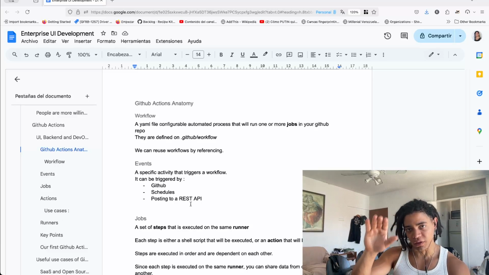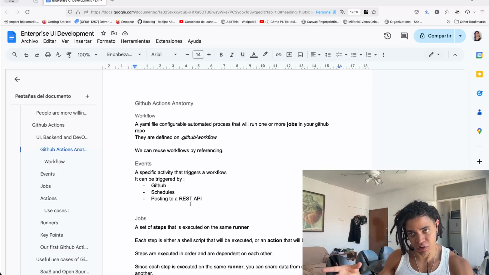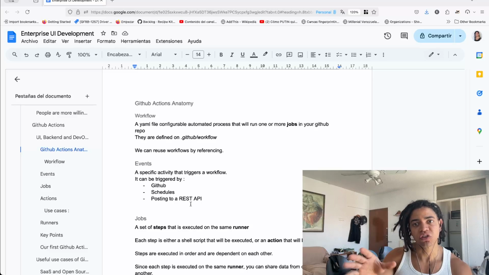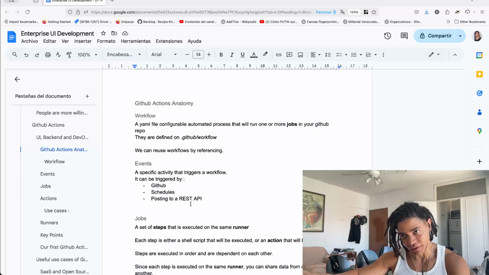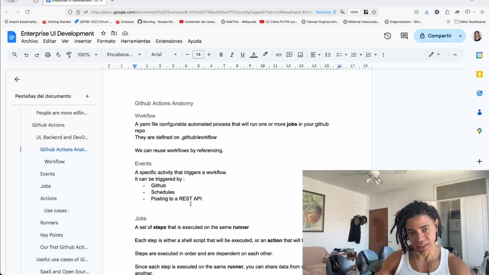As we do this, because the runner is executed from scratch, we don't want to do that for certain tasks or certain jobs. So to save us time here, we can cache stuff, whether it's caching dependencies using the cache action itself, or if you go with npm, you can use the npm action.